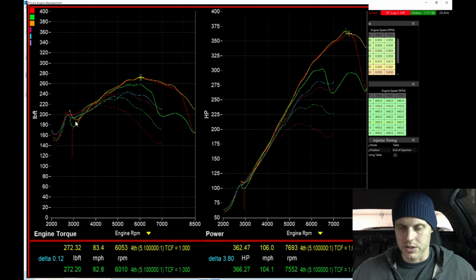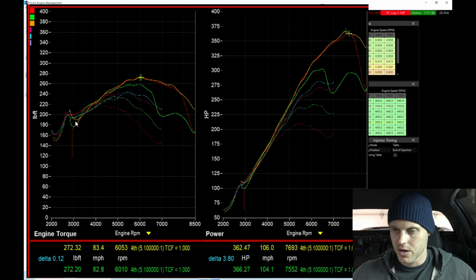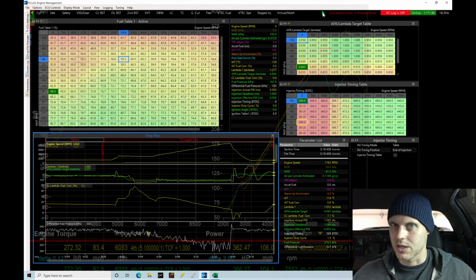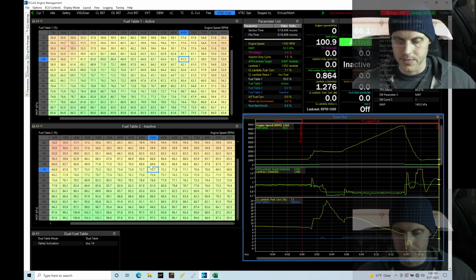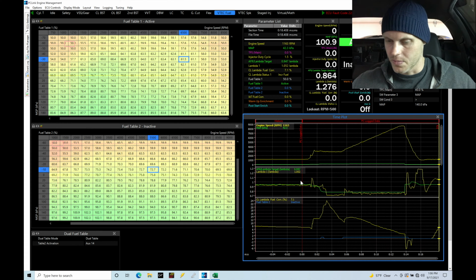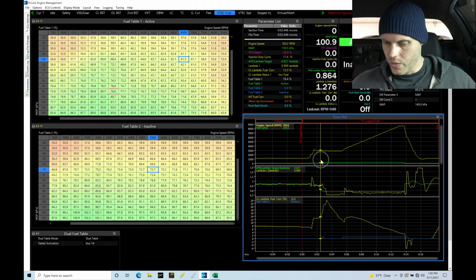So let's just discuss this really quickly here. Because we said it there, we haven't really adjusted the VTEC point. It's going to need to be adjusted. So looking at this, let's jump into our VTEC fuel. So where VTEC engages, if we're playing this back right now, table 1 is inactive. We can see it turns inactive, active. It's coming in and out of VTEC right there. Right there, VTEC becomes active.